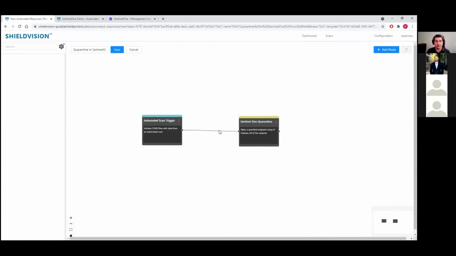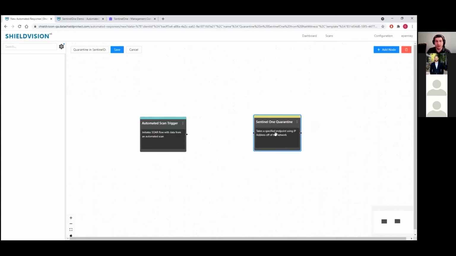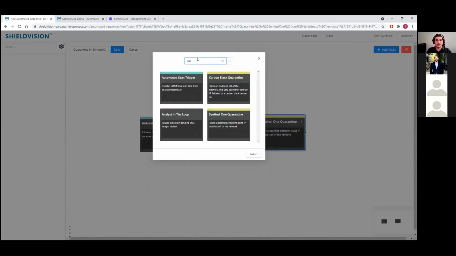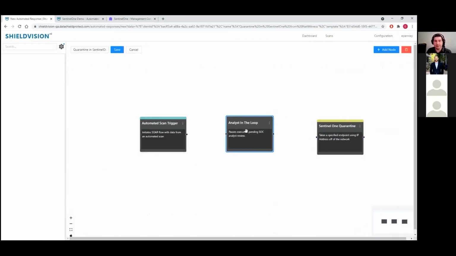So in this case, I'm going to go ahead and double click. There we go. And I'm actually going to add in one of our specialty cards. Dave talked about this a moment ago, something called Analyst in the Loop. What we've heard from a lot of clients about threat response and about SOAR as a whole is it sounds really fantastic, but there's a little bit of apprehension when it comes to letting an entire automated system loose in your environment at first.